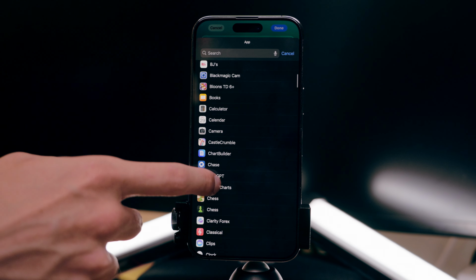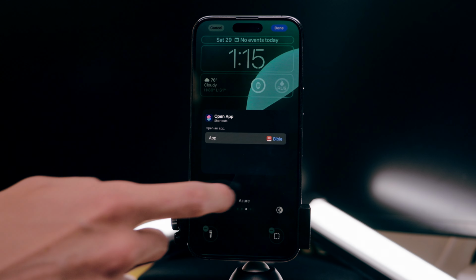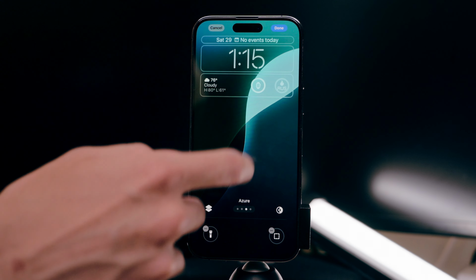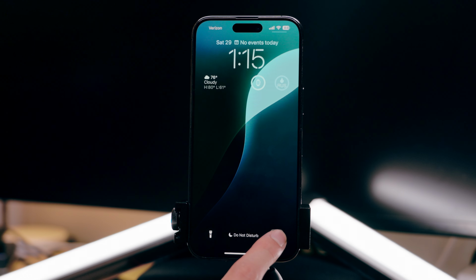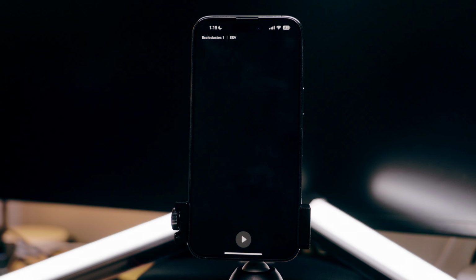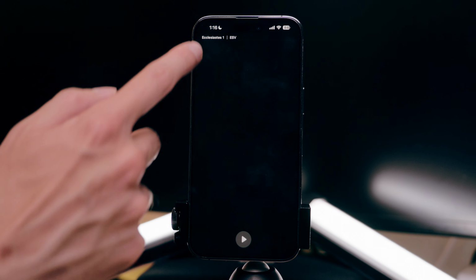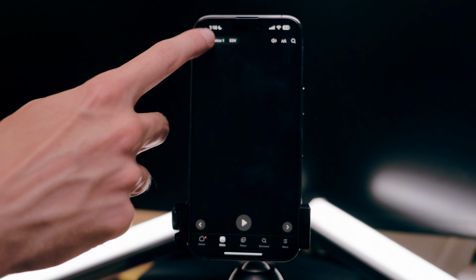Of course, you can set these buttons to do pretty much whatever you want, even running automations with Siri shortcuts. So that's definitely something that's pretty neat and really welcome. I know a lot of people have wanted to customize that for a while now, so it's great that Apple are giving us more customization features.